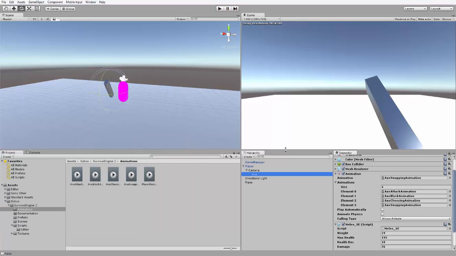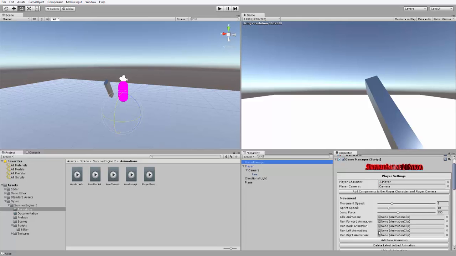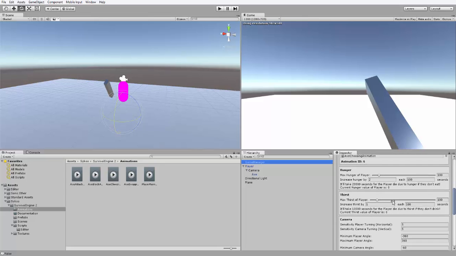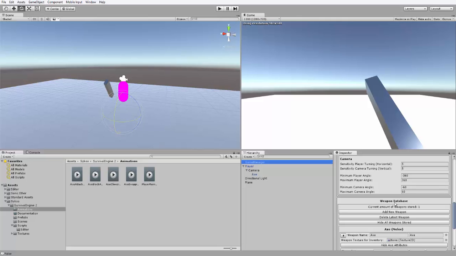So these are the features that are presented in SurvivalEngine 2 right now. There will be an inventory system. There will be an item database too, besides the weapon database, which is basically like items for food, keys for doors and stuff like that. Or if you're making a modern survival game, like weapon ammo and stuff like that, there will be those kinds of things. Then there will also be a crafting system. So 3 more things to go, but they are the easiest ones left. Weapon database was probably the most difficult one, but I enjoyed working with it so much.